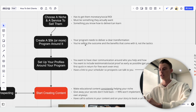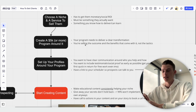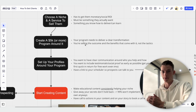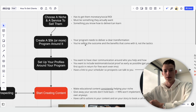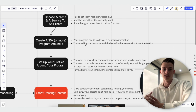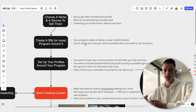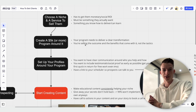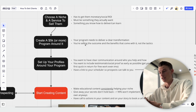So for example, if you are selling a TikTok offer, let's just say, you're not really selling the actual clips that you are editing for them, or that your editor does for them. You are not selling that. You are selling the outcome of getting more exposure to their brand, 10xing their reach, and what their business is going to look like after that, how much more money they are going to make after that, and how that's going to change their life. You're really selling on those emotions, not the actual little clips that you put together, or the YouTube videos or thumbnails or whatever it is. That's not the important thing. The important thing is the outcome that they are after.